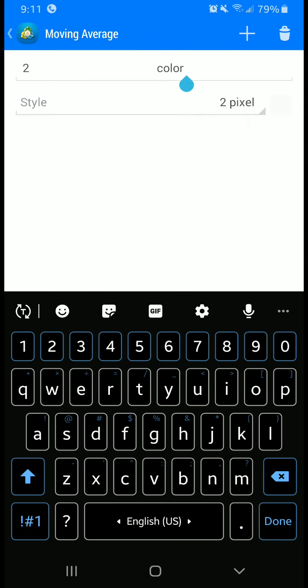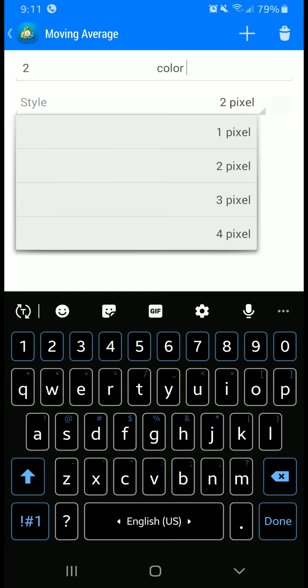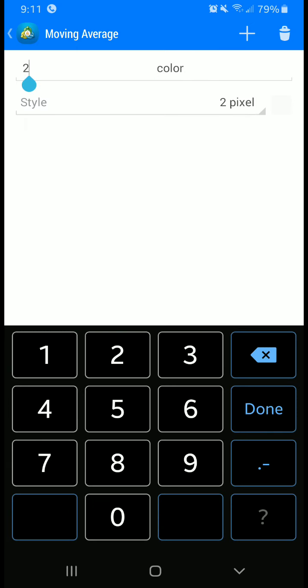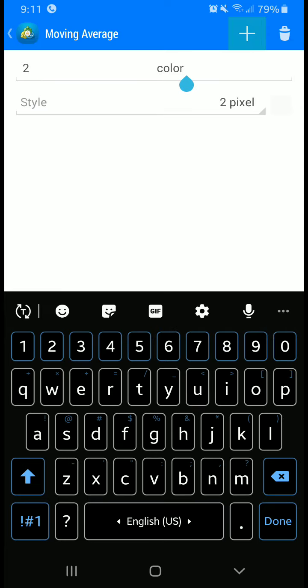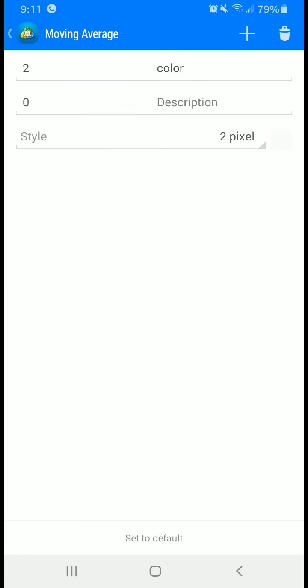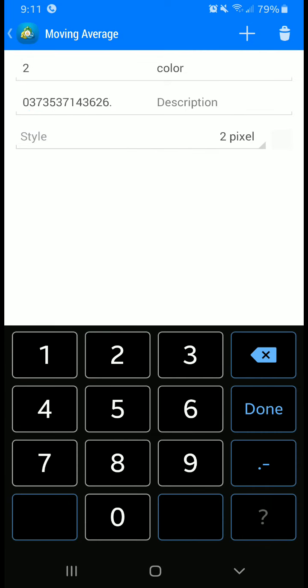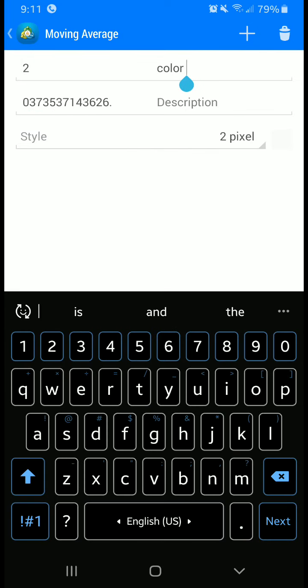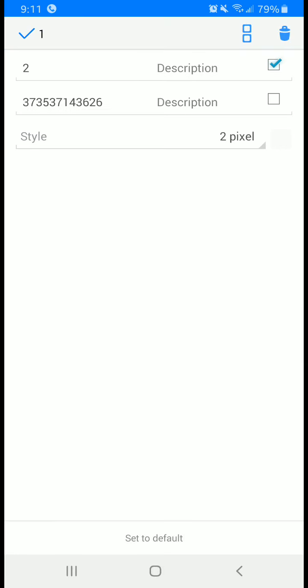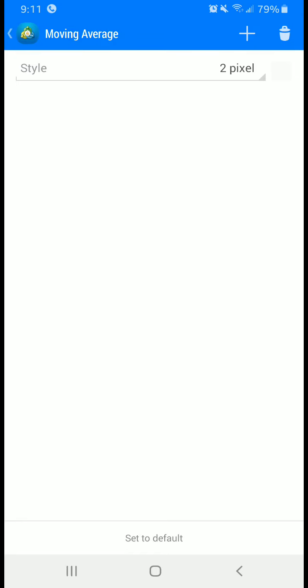Let me click on color. I'm going to make that a 2 pixel. Maybe it just doesn't want me to change the color. Not a problem. We're going to delete. We'll select them all. Delete it. We're going to add this to be a 2 pixel.